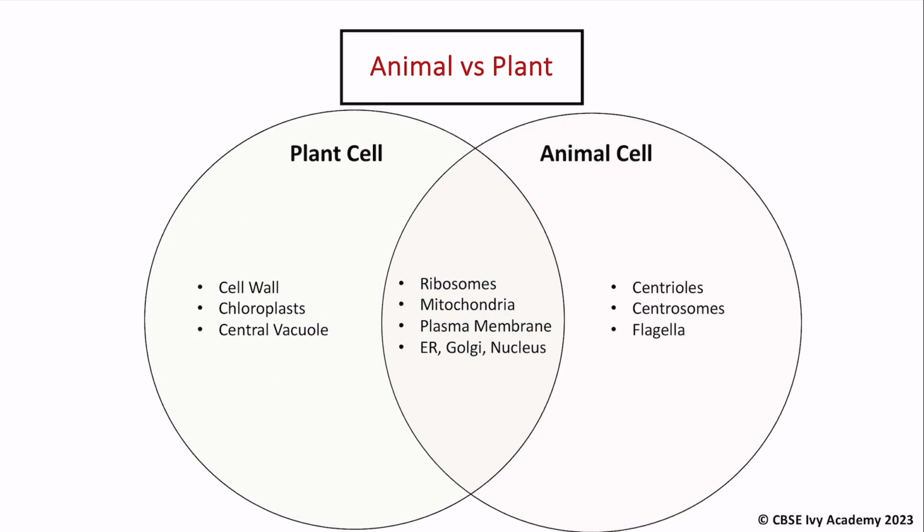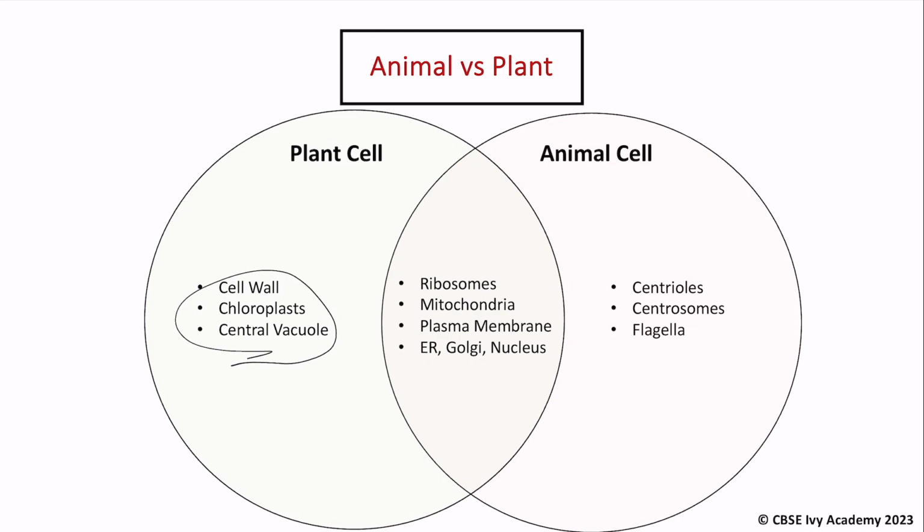Secondly, let's go ahead and end with a final comparison of animal and plant cells. I think the biggest mistake students make is thinking that plant cells have centrioles or centrosomes. They do not. But plant cells still have microtubules, so remember that. Cell walls, chloroplasts, and central vacuoles are present in plant cells but absent in animal cells.